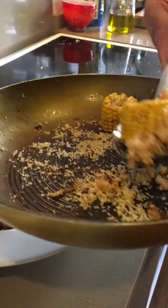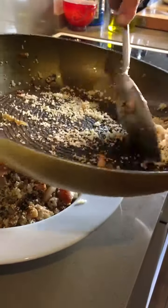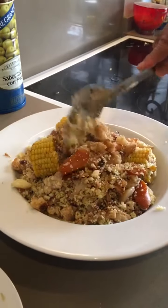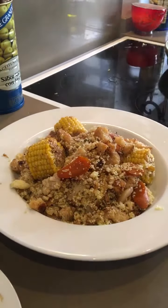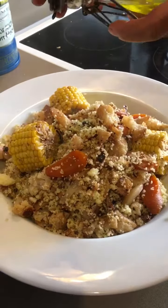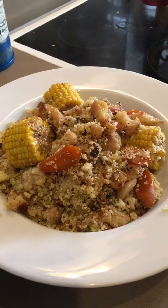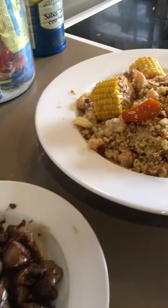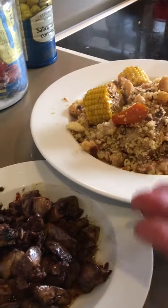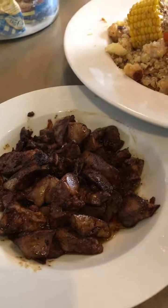But it's not a recipe where you can't change the ingredients. You can change it to whatever vegetable you like, and it absolutely works. So my dish is ready. I'm just going to get a little bit of olive oil and pour it on top of that, and this is my couscous vegetable baked with beautiful chicken liver and garlic and soy sauce. I hope you make it and enjoy it.